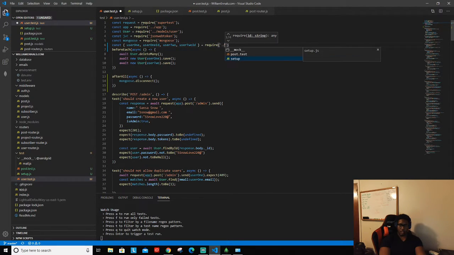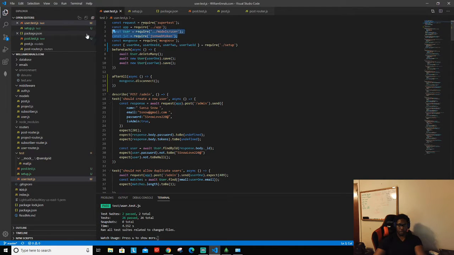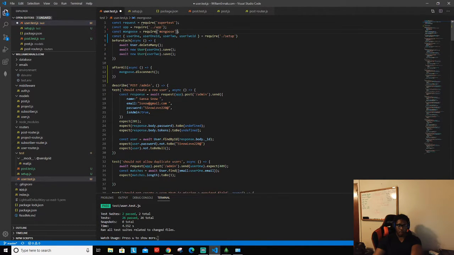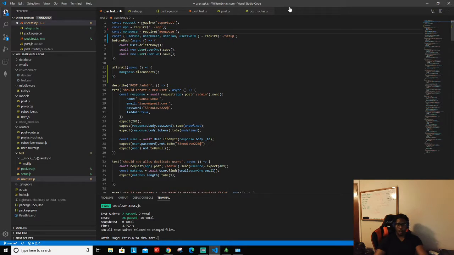It's going to be /setup and save. And let's see if our tests are screwed up here. Yep, there we go. We're still good to go here. And we're going to go ahead and knock out JWT, and we're going to keep Mongoose here because we need it, and we can still have everything written exactly how we did before.